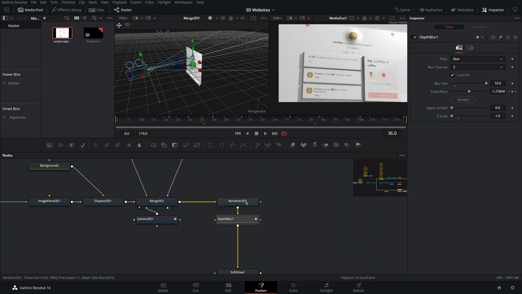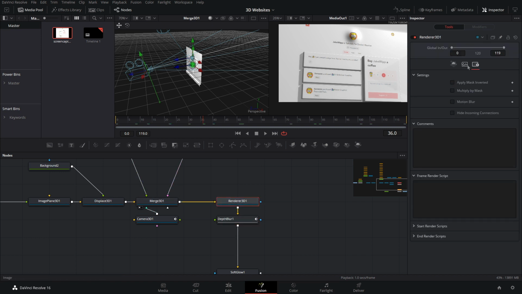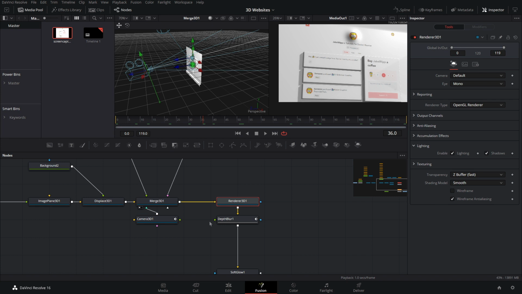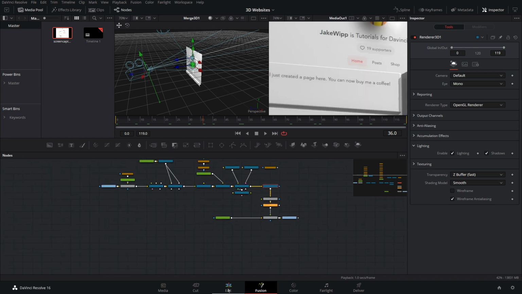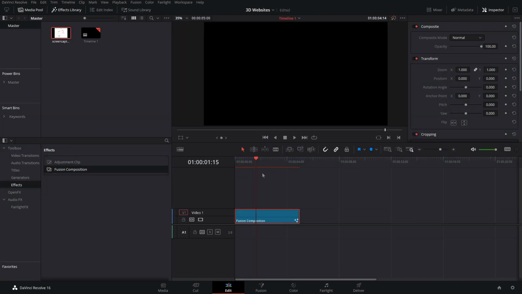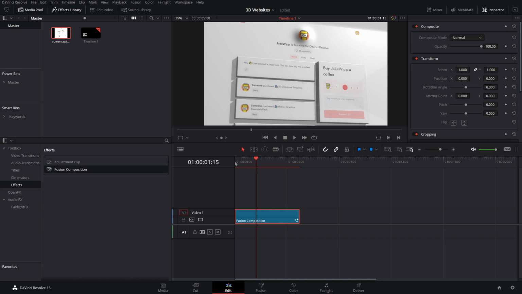Now that's done, if you guys want, come into the render 3D and add motion blur, but that'll slow it down a lot, so only use it if it is a fast moving shot. Alright, but once you guys are done with that, come back to the edit page, wait for this red line to turn blue, and then it is ready for completely smooth playback.